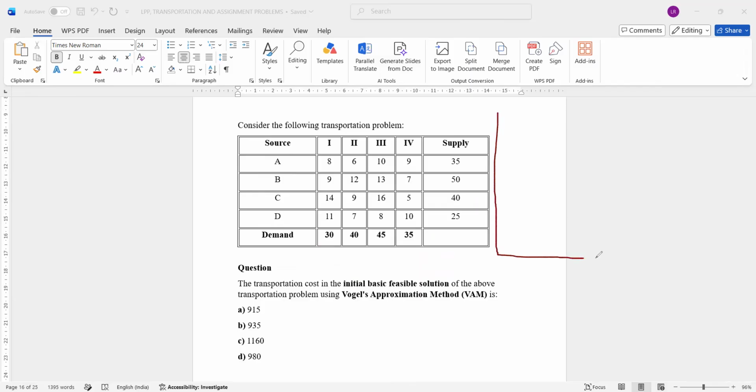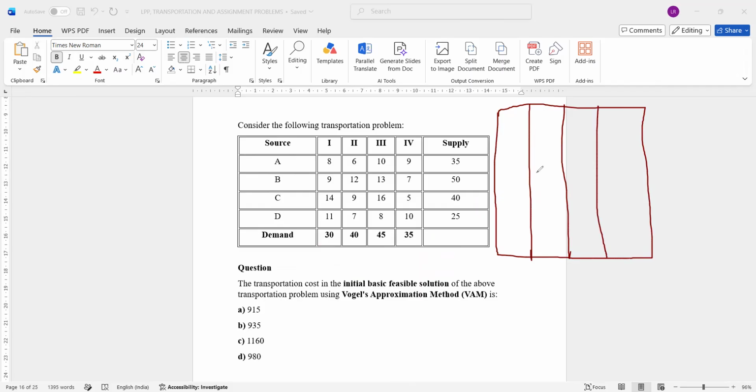You can write this table too, but we need a little bit of space. I'll try to write it within this. Now you can see this is four columns. The first row is 8, 6, 10, 9. Next, 9, 12, 13, 7.